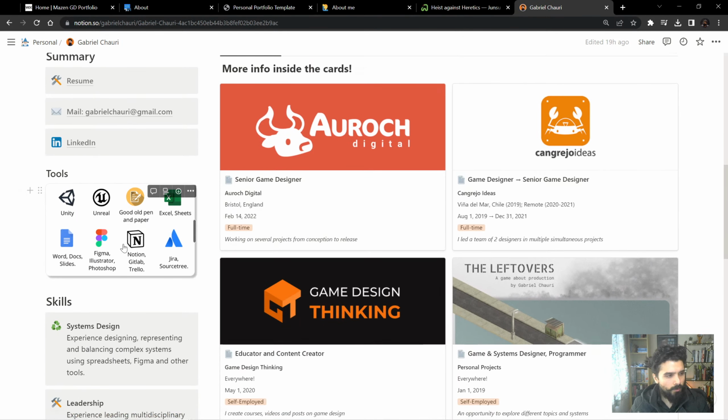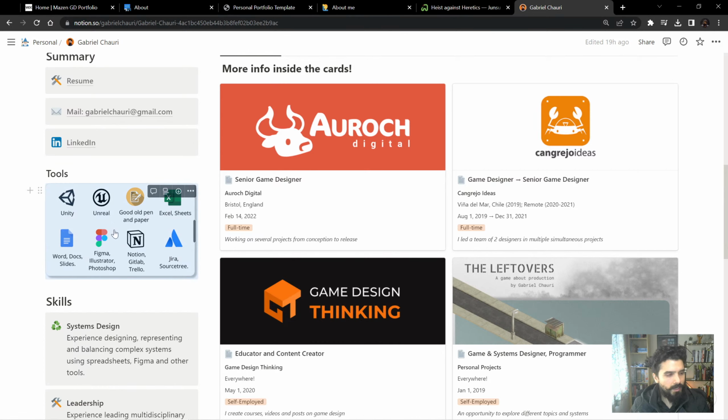Here for the tools section, I put the images just because it's easier to see. This is actually an image. You can see that it's a whole image that I imported. I created this using Figma, which is something that you can use if you use Notion, like make use of images and embed them here.